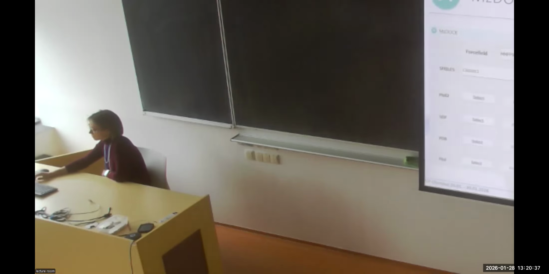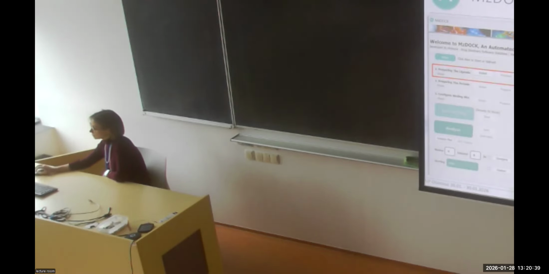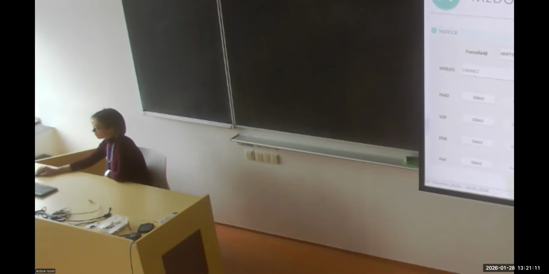So let's start with preparing the ligand. When we click here on New, we refresh the session. So the first thing is to click on the New button, and then we can start a new session. The first step is to prepare the ligand. As you click here, you will see that there is an open session to select our ligands. So we can go here, and this pop-up window will open.